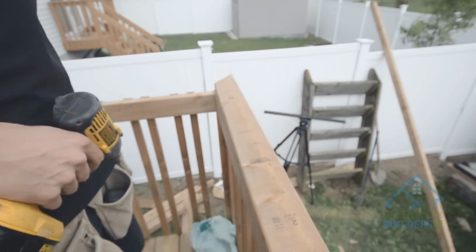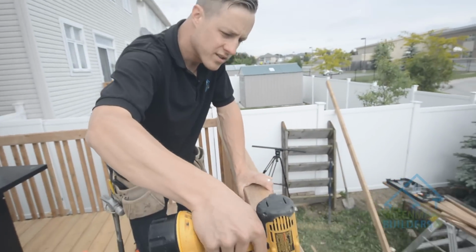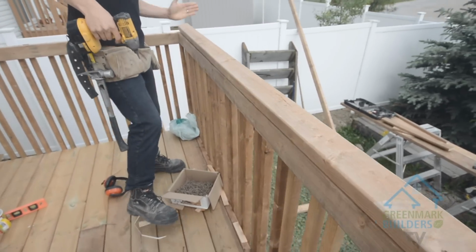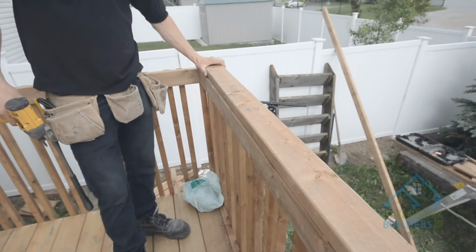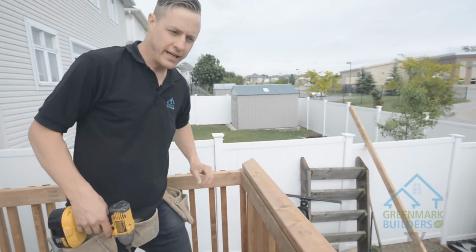What I do is I flush it up all the way along. You'll see I keep working it down. But when I get close to the end, I leave it. I go about 2 feet from the end without screwing it. So when it comes time to putting my other miter in, I still have a little bit of play.